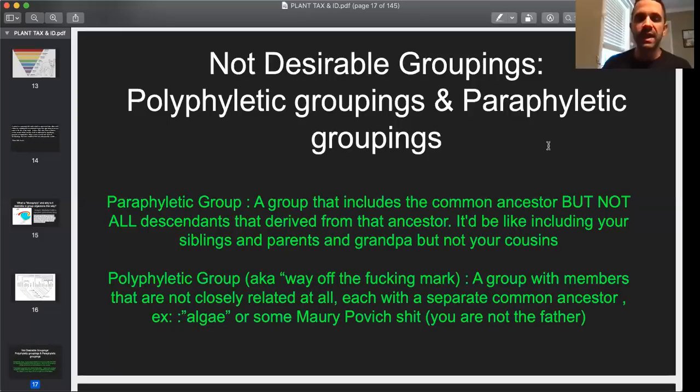And that's where DNA comes in. That's when I like DNA, because it really elucidates these relationships. For so long, we thought because these things looked similar enough, they were in the same family or genus. And then, boom, it turns out when you look at the DNA test, no, they're not related at all. It's like the Maury Povich, you know, you are not the father. And then everyone freaks out, starts attacking each other on stage. Good example. That's polyphyletic, right?